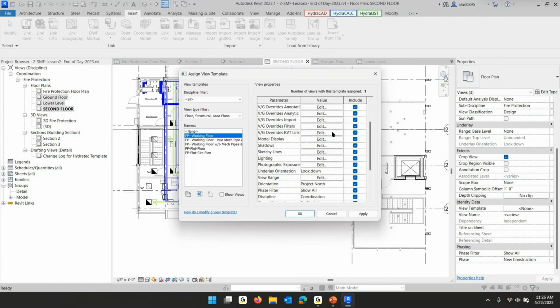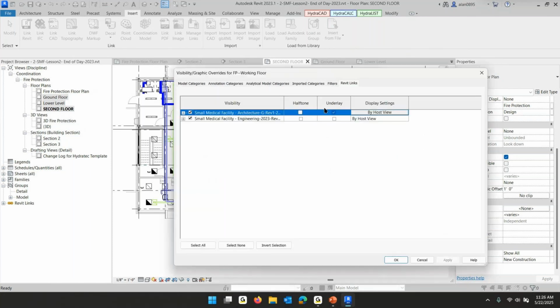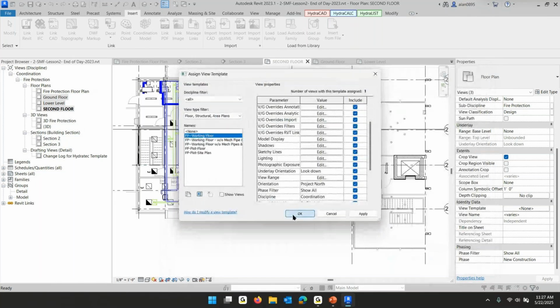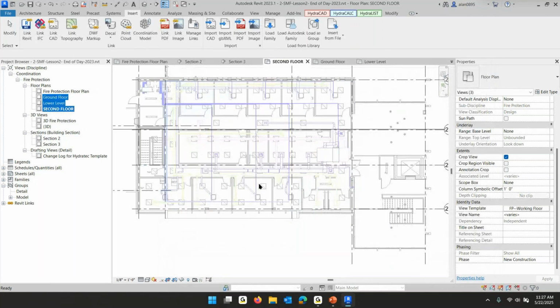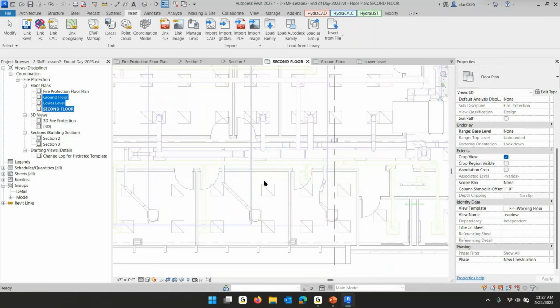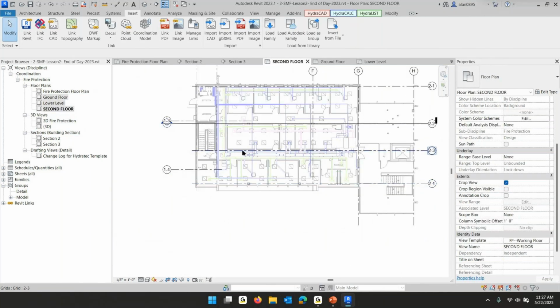But the other thing that's new is I have a Revit link where, when I messed with the view template before, I said all the Revit links I have, which included the architect, are underlays. I have a new one, so I have to tell it it's an underlay also. I pick OK and OK. Now my piping is going to show up better because the link is an underlay.